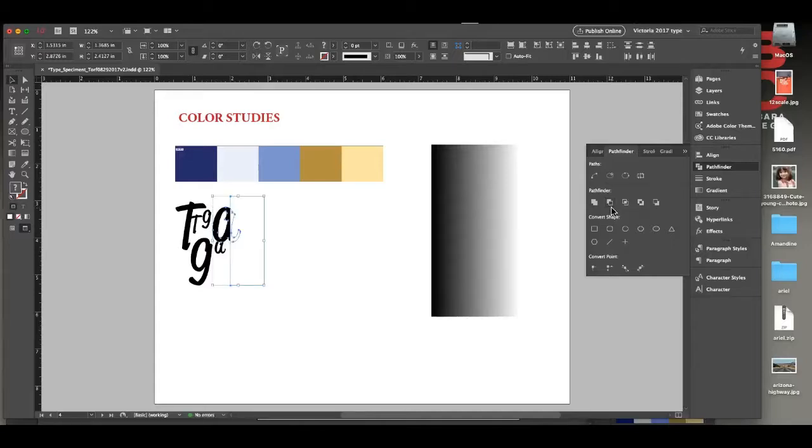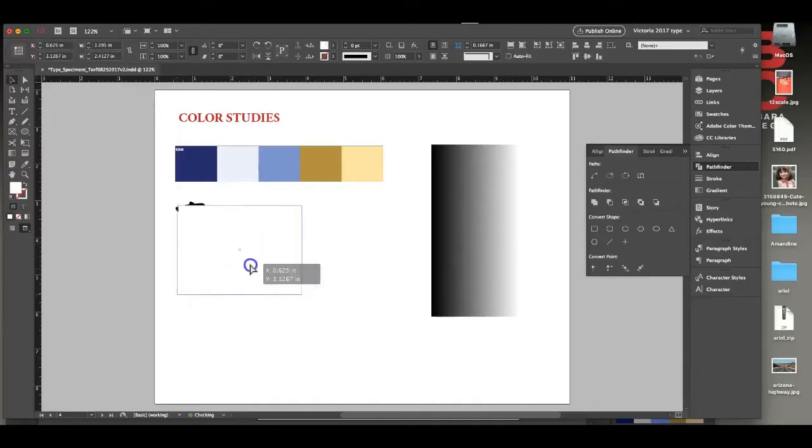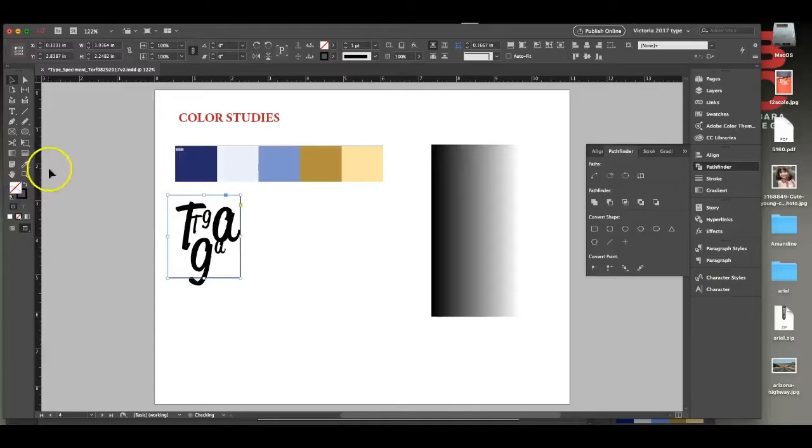If you're in Illustrator, and I don't know if InDesign has this, so forgive me if I'm making a mess. Let me fill this with none and stroke it with black, because if it works like Illustrator, what's on top becomes invisible. So I would select all of this if I was in Illustrator. Let's see if it works in InDesign the same way.